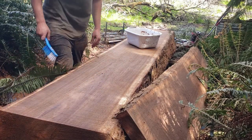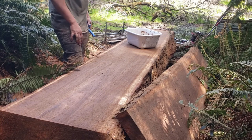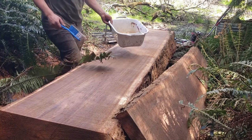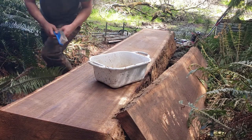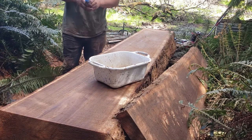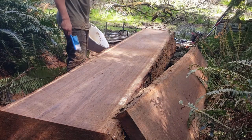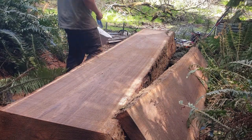Now this is going to be my last cut on camera, and then I'm going to do the rest off camera. But I'll chuck a bit of water on there just to show you guys how pretty this timber is.